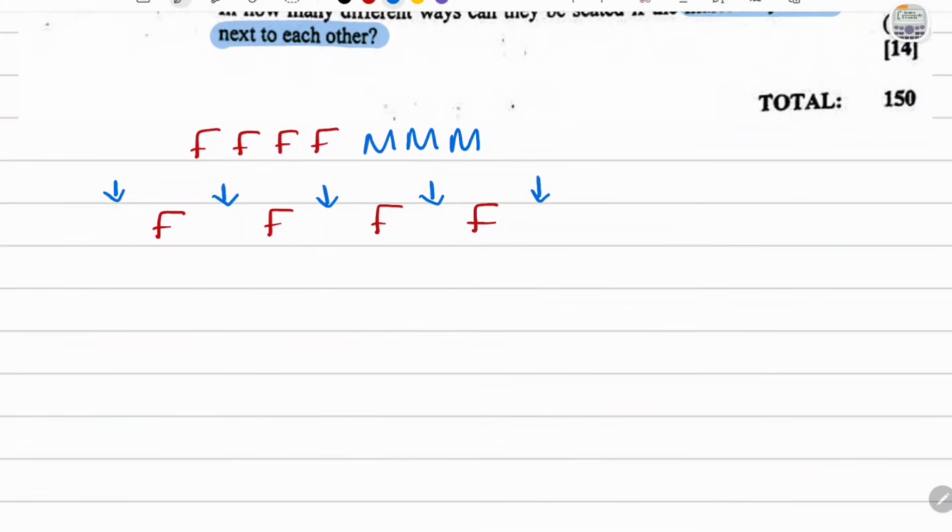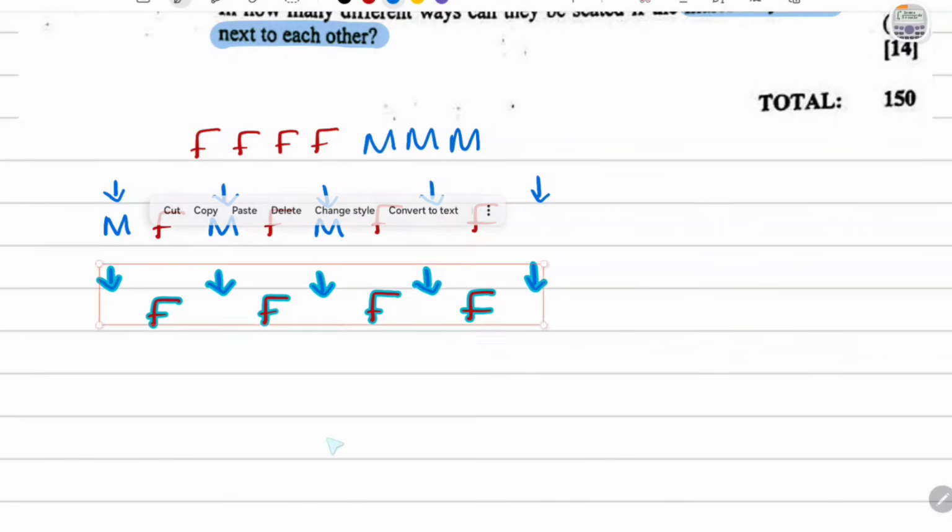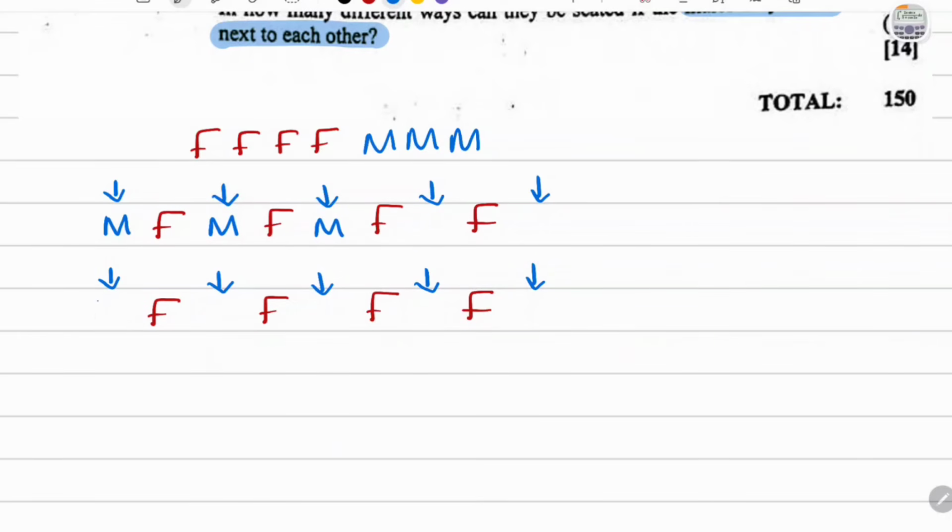So when we're looking at this, the first type of placement I can think of is where I put a male here, a male here, and a male here, right? So there. Then secondly, the second way the males can be placed would be maybe you put a male here, a male in the second place, and then we can move that male there. And then in the third one, we'll move that male there.